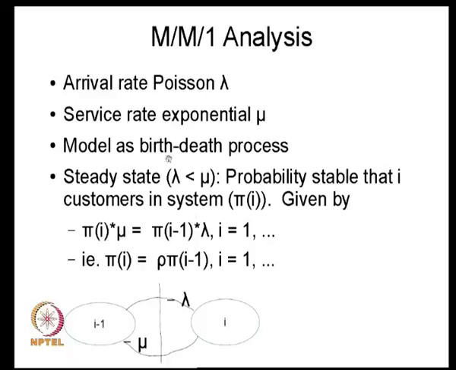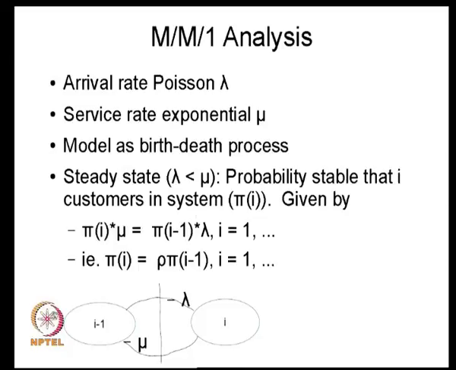So basically what's happening is that I have certain arrivals, people who are looking for service, and then there is some service. Now the arrival rate is lambda and the rate at which I am able to service is mu. What we are looking for is how many customers are there in the system.